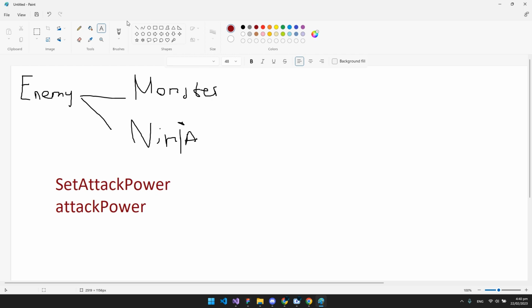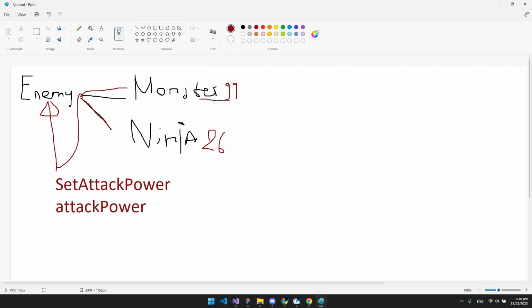So this comes directly from the enemy that they inherit. So they get the set attack power and attack power. But as we know, the monster cannot have the same attack damage as the ninja. So for example, our monster has 99 attack damage and the ninja 26. But we set it up in the monster class and in the ninja class, so they are separate.